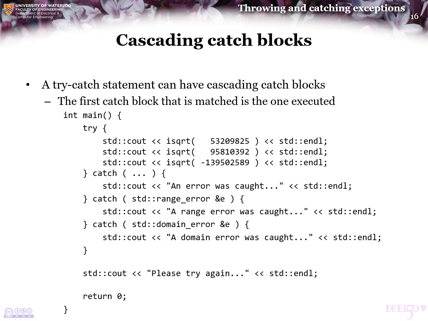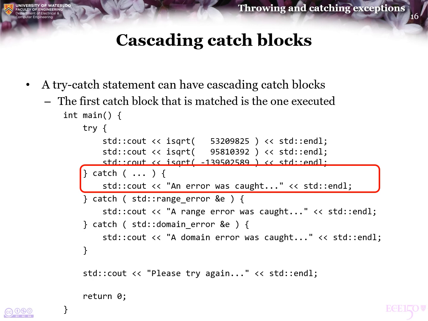Now, it's important to note that it will execute only the first catch block that matches. In this case, the ellipsis catches all exceptions that are thrown, and so automatically, once the domain error is thrown, because the ellipsis is the first catch statement, it is the one that will be executed.